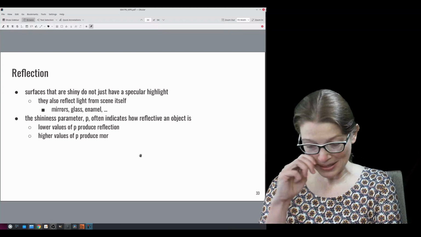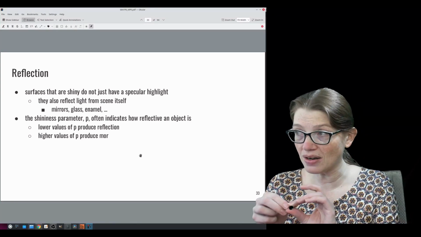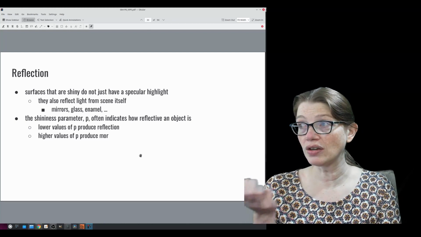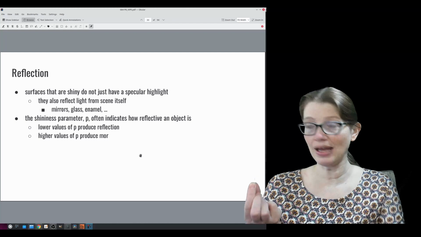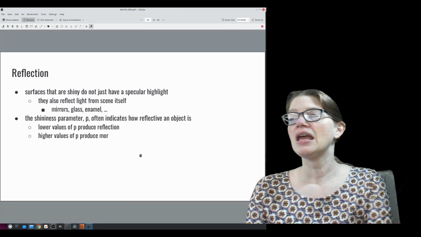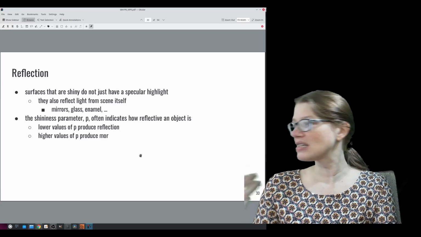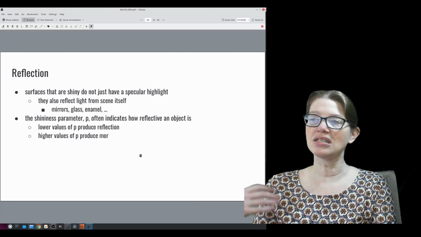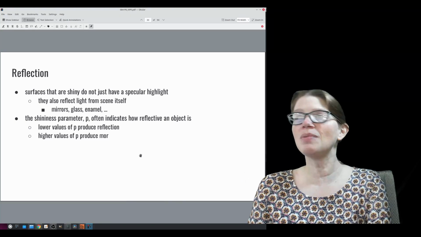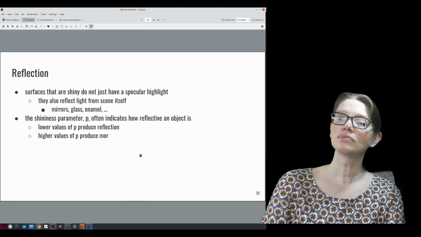But even things like the pin part of these pins, they're metallic. It's silver colored. It should be reflecting light. So this is mirrors, this is glass, this is enamels, this is metals. They all reflect the scene.